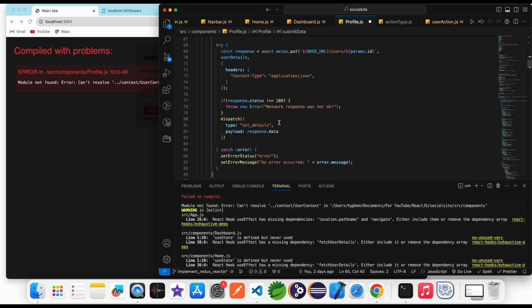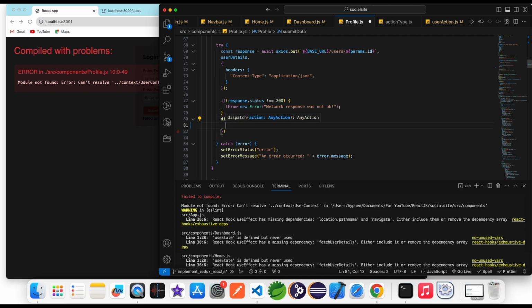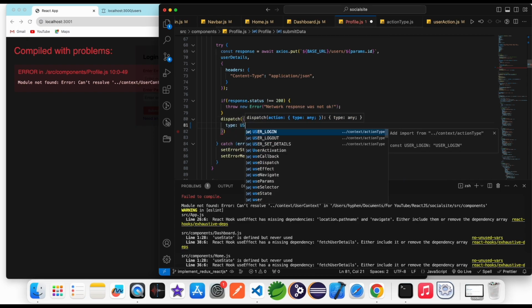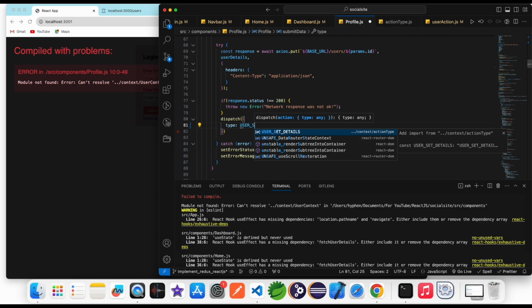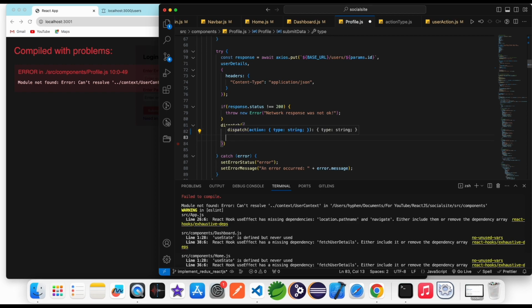So now remove this one and simply dispatch. I want to type it as user set details because in this section I don't store the information in local storage. I simply pass the whole information as a Redux store.